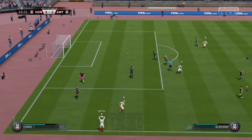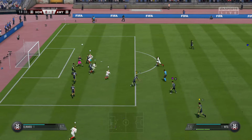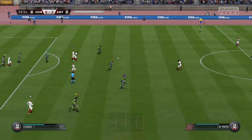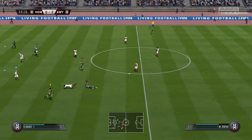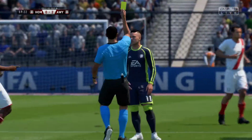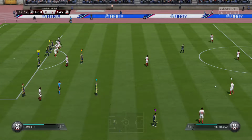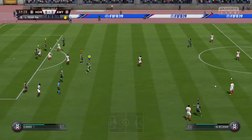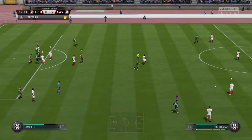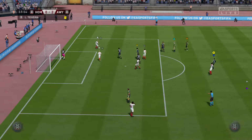Will be their throw. Turned aside there by the keeper. Blocked off the pass there. Lost control, and you get in trouble for that. It's definitely a yellow in the mind of the referee, definitely. Well, I think it unquestionably was. I mean, on another day, he might have got a red for that. It was a really dangerous challenge. No doubt about that, goal kick.